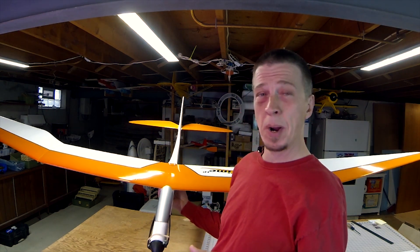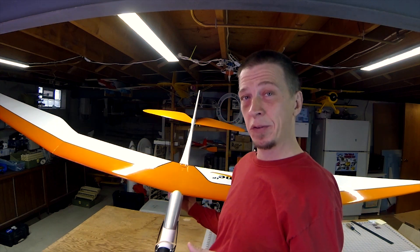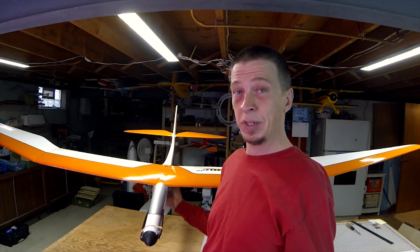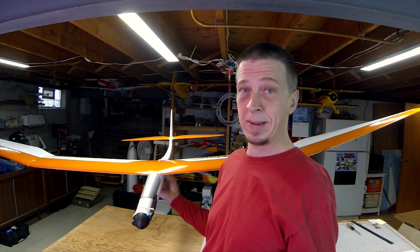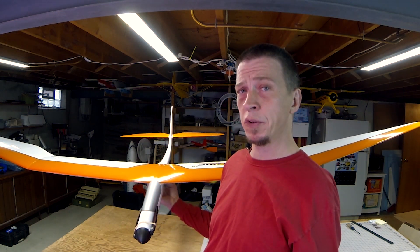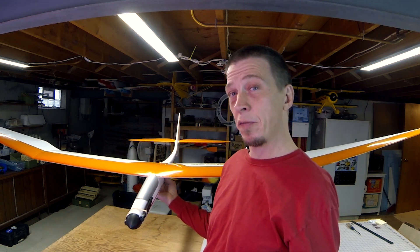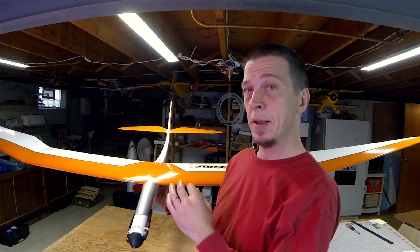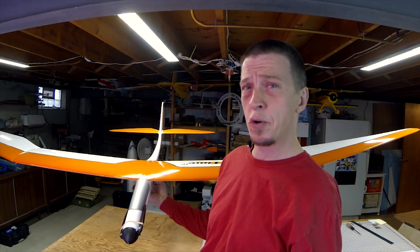Even if you've never owned a Bird of Time, you probably recognize this model because it has such a unique wing profile. This design dates back to the early 1970s when it was created as a competition sailplane, and over the years you could build one either from plans or from a kit, or more recently, Great Plains has had an ARF version that used built-up wings and a fiberglass fuselage. A lot of Bird of Time owners, no matter which version of the kit they had, were modifying their models by slicing off the nose and adding a brushless motor with a large folding propeller, so they could go flying without having to set up a winch or a high start. The Bird of Time EP is basically a new variant of the ARF that comes from the factory set up for the brushless power system, so there are no modifications to be made.